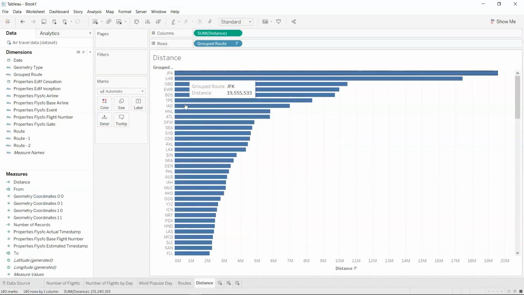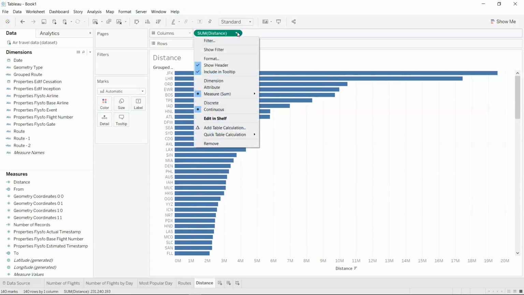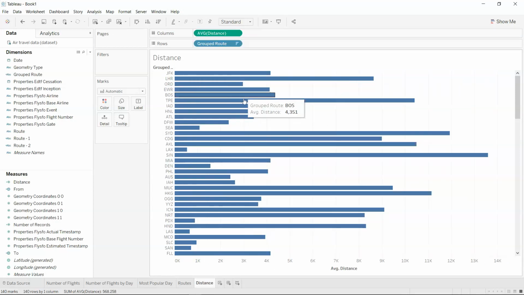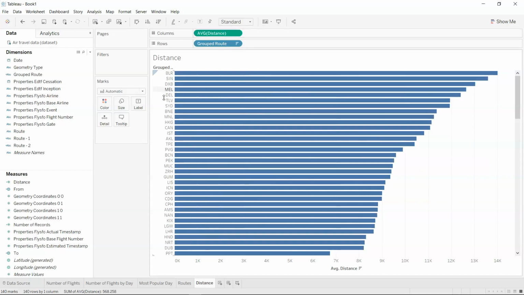If I just add this, one last thing we need to do over here is, instead of this, I want the average distance, so that it gives me the average and not the sum. And now you can see BLR, which is Bangalore, Singapore, DXB, MEL, which I think is Melbourne, DEL, which may be Delhi, TLV, which may be Tel Aviv, SYD, Sydney, and so on and so forth.